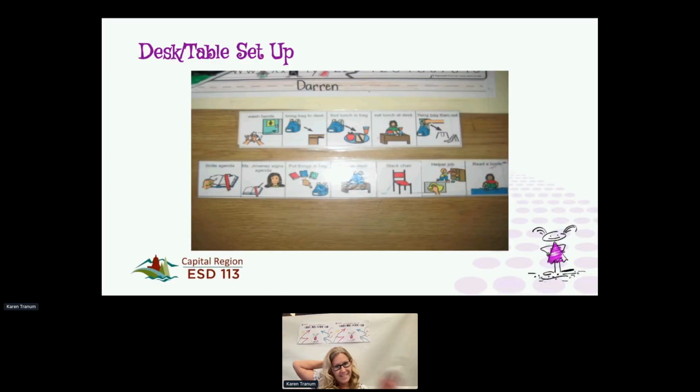Setting up a desk, and this can vary for each student. This is a pretty low functioning kid that needs picture representation of how things are, but it goes through a kid's day, and this could be very helpful for somebody who might not be able to function without watching their day go by. So if you do want to set something like that up, that's great. If the student doesn't want it, do not put it up there because it will be of no use.